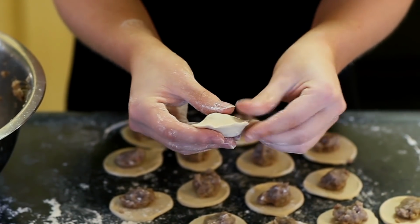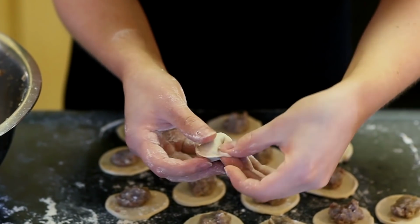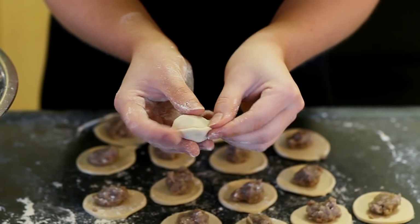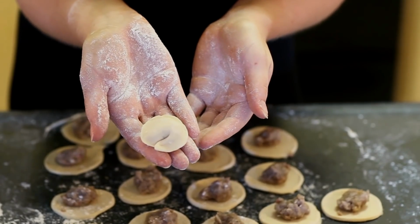Just want to pinch everything together, just like this. I'm going to create a nice half circle shape, and then you're going to place your middle finger to make a little indent, and you're going to pull the two ends together and seal it just like that. I'm going to make one more pass around the pelmeni just to bring the edges up a little bit. Perfect. It's a perfect little pelmeni.